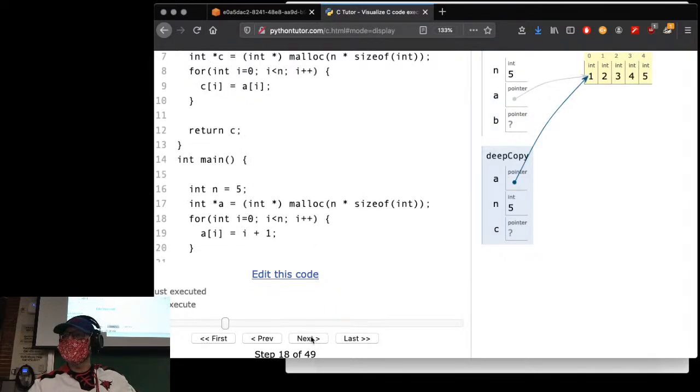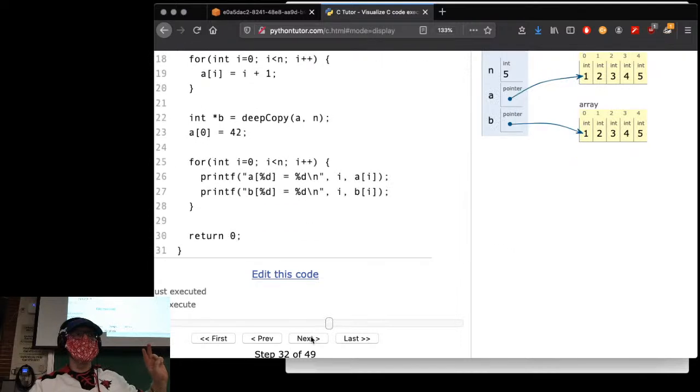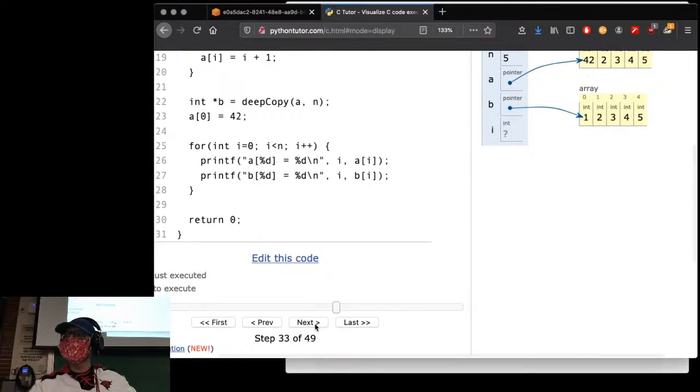Deep copy is going to make a reference to the original, but you can see now that C is pointing to a completely different copy. Now there are 2 arrays in memory. Once we copy everything over, B receives that new pointer, and now we've got 2 distinct copies so that when we change A sub 0 to 42, B sub 0 is unchanged.